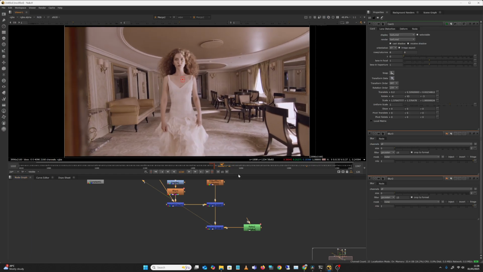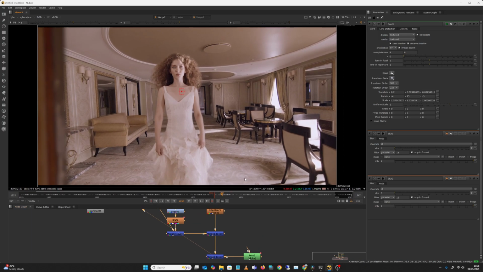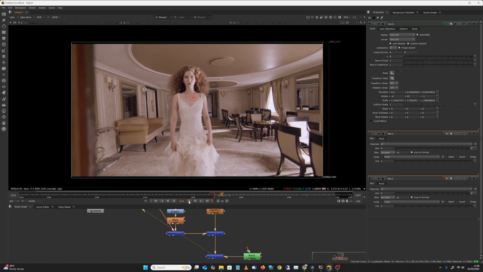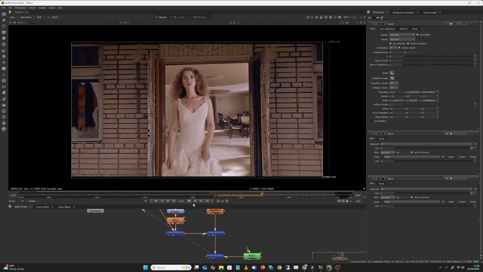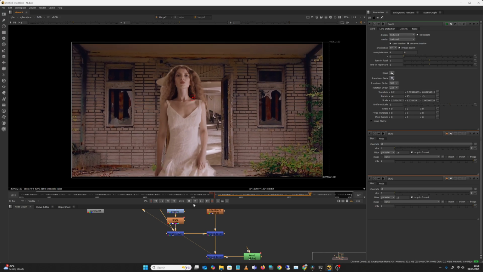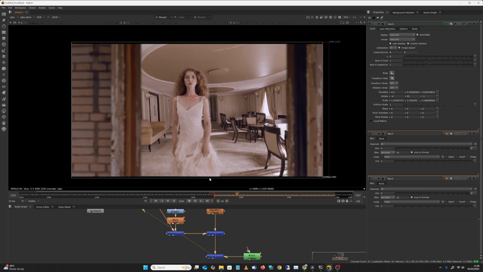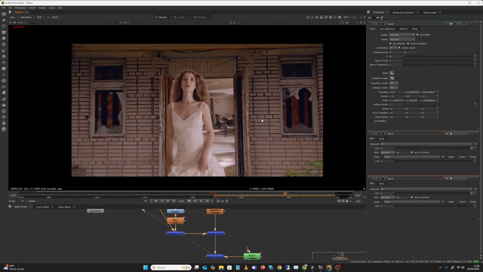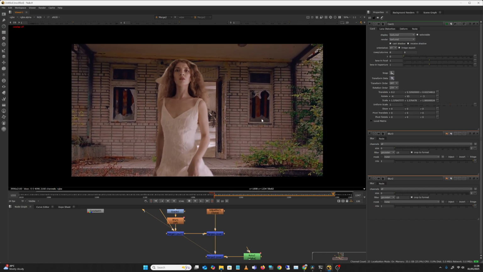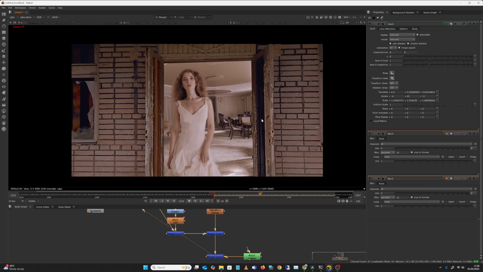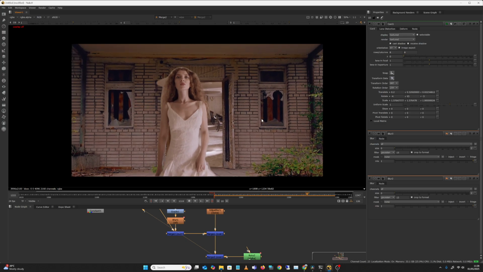So this is the end result. This is merging a moving shot into a still shot, which is easier, obviously. Each use case is slightly different, but you can see that works quite well, apart from the dodgy roto. If I had to display, there we go. But that's how I would do it, how stitching two shots together.